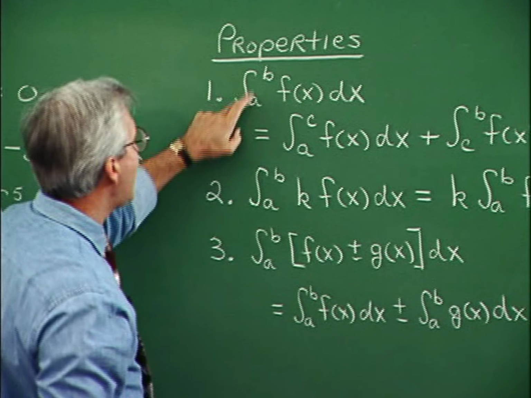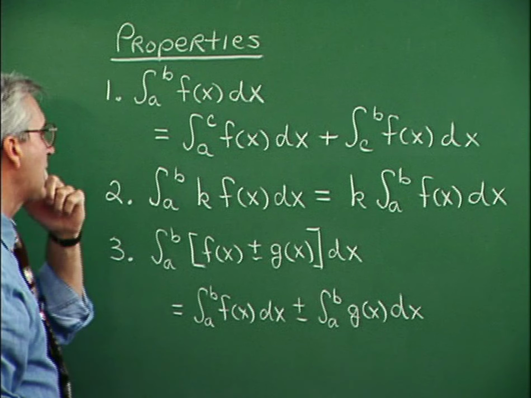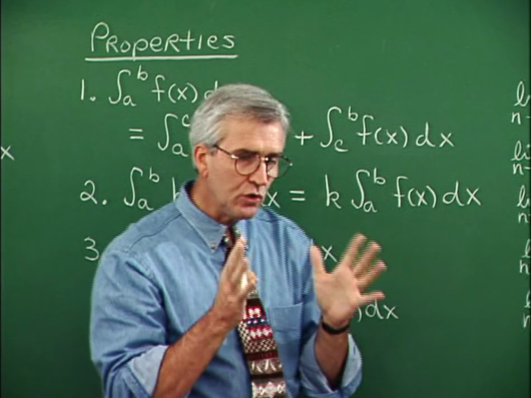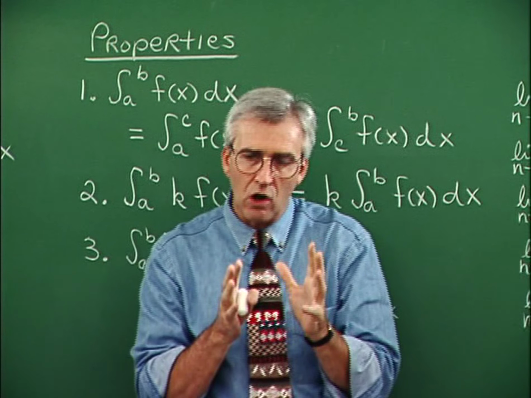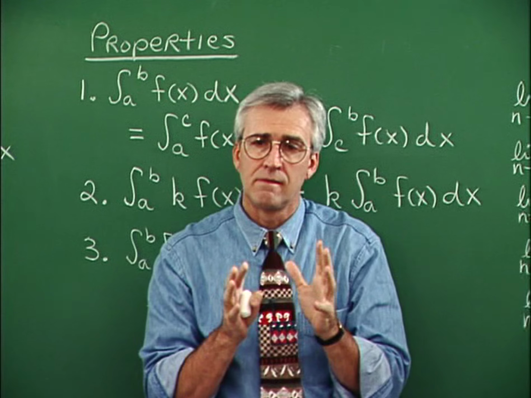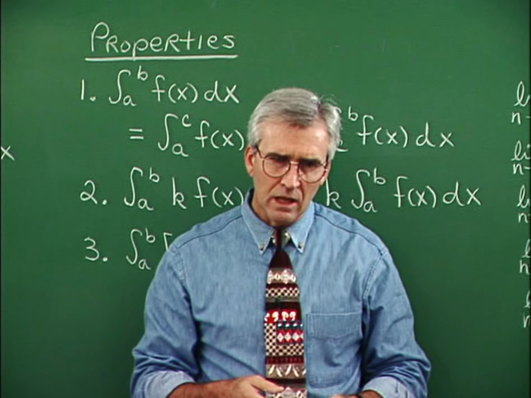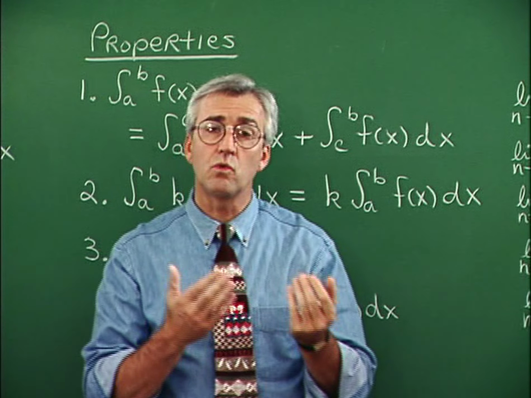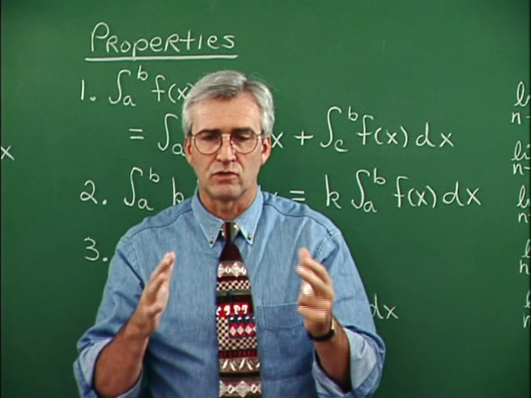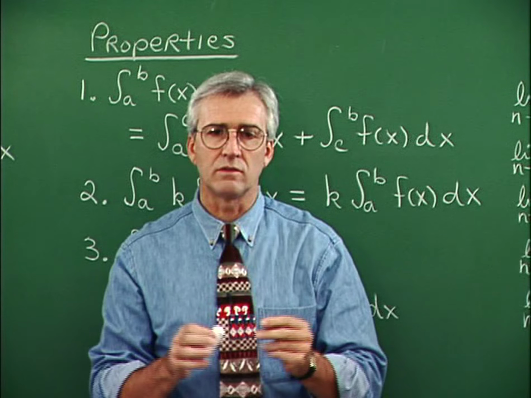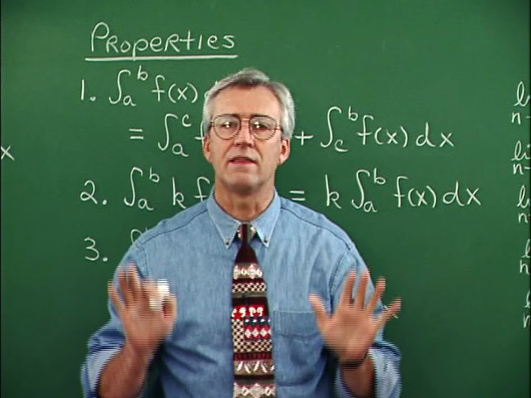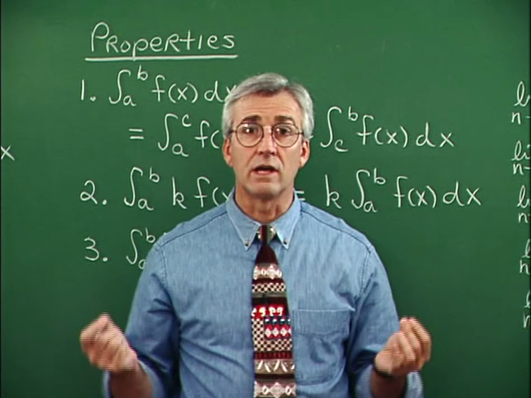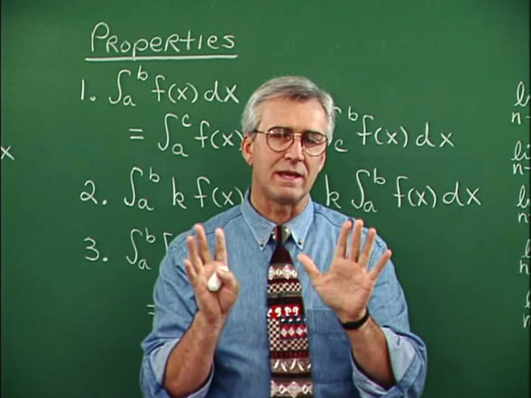The integral from a to b of f of x dx is equal to the sum of two integrals involving a point C. Now, think first about a point C that is between A and B. And by the way, we're assuming here that the function is integrable within all of these intervals that we're talking about. All right, let's make that assumption.